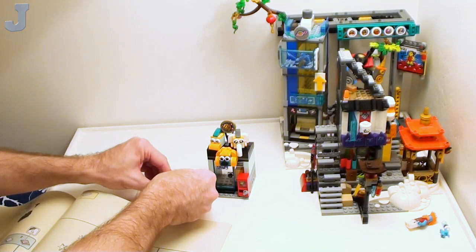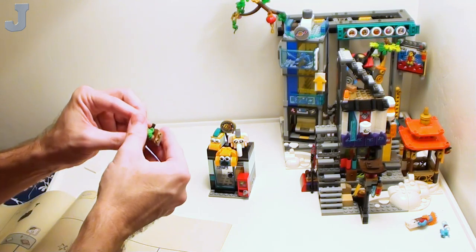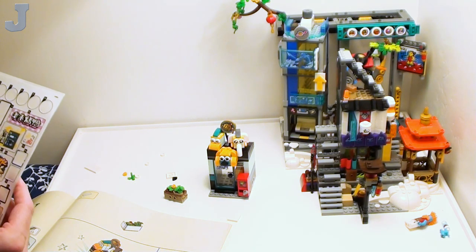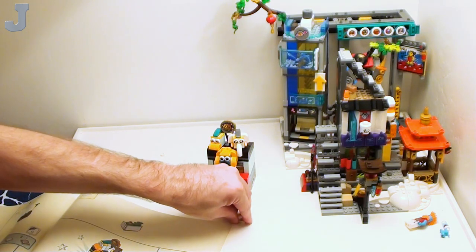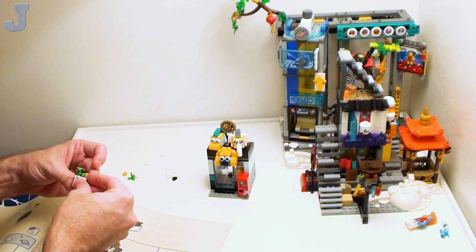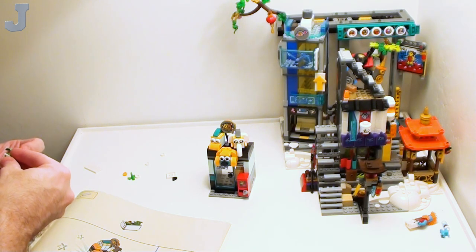These type of leaf pieces here are pretty cool. I just wish they came in different colors. And we got to put a sticker on this tile, and that's sticker number 13, which is that right there. Now, I'm just hoping we can get these all done here tonight. Now, that one didn't go on too bad. And it goes on here. Now, it's supposed to go on there.